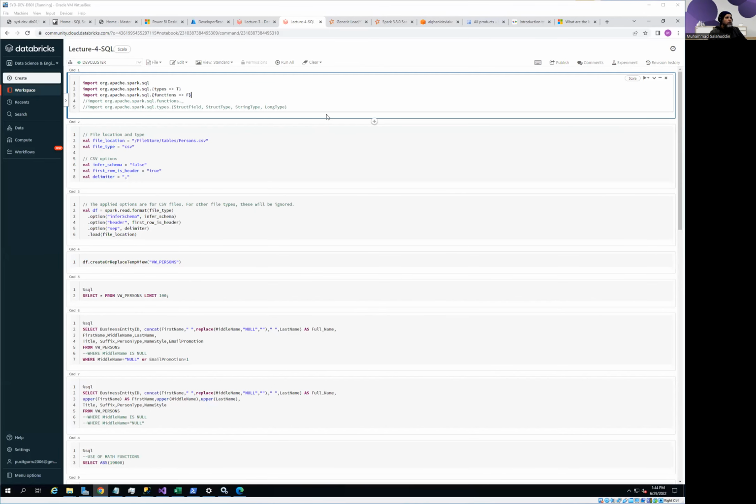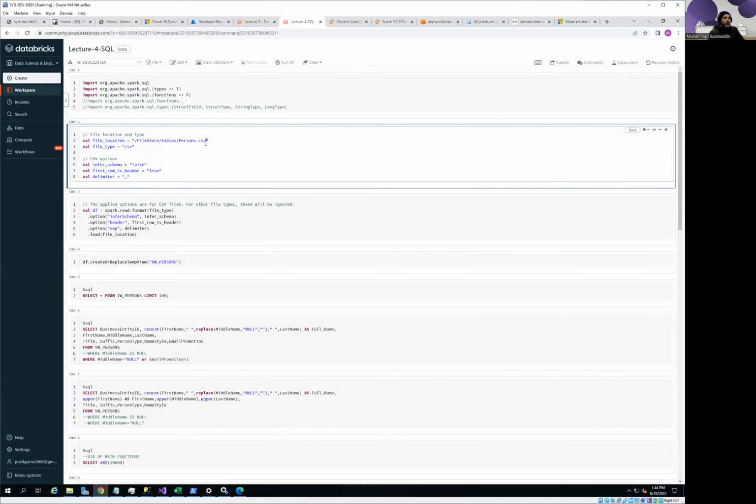All right, so our demo environment is ready and you can see the Spark notebook is there. If you remember, in my last video I loaded this data set into my Spark database on the file system. At the moment, just remember that we have a file storage location available as part of our cluster, as part of the free cluster that Databricks is providing us.